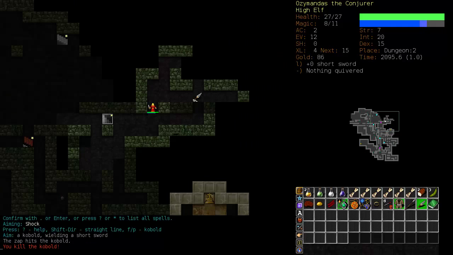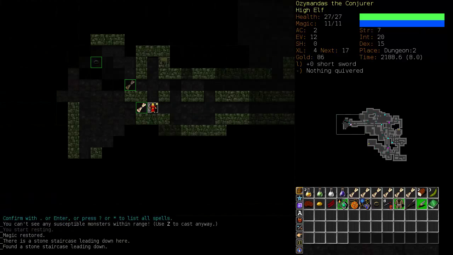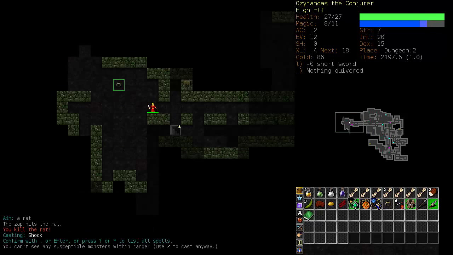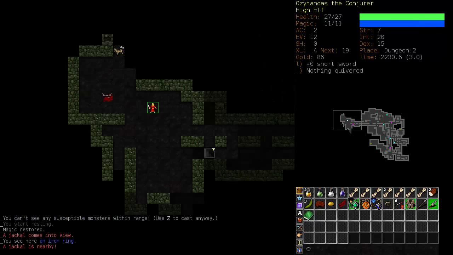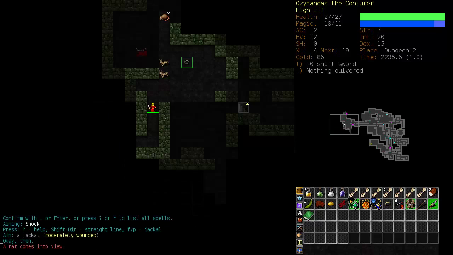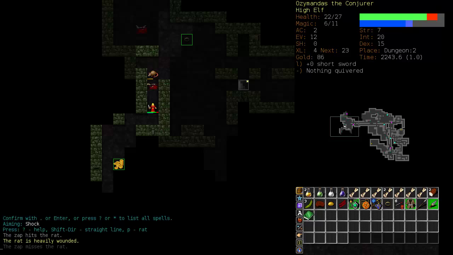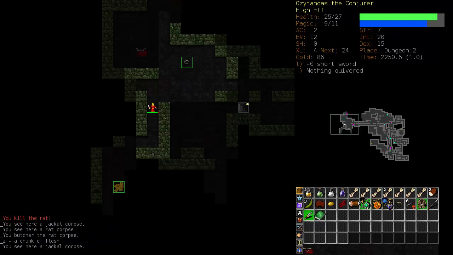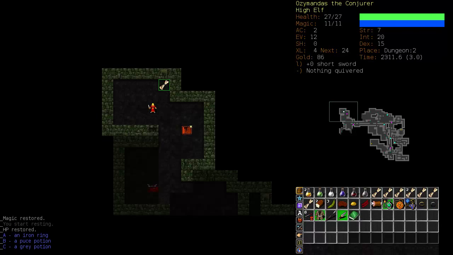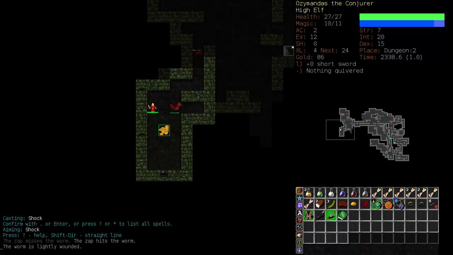Because Static Discharge is a level 3 spell, I'd be a lot more comfortable with a little more mana. And that's the great thing about being an air mage, it's almost nice to have more than one enemy after you, as long as you can back yourself into a corner. Actually, if you're out in the open, you can use Static Discharge because that will arc between enemies.